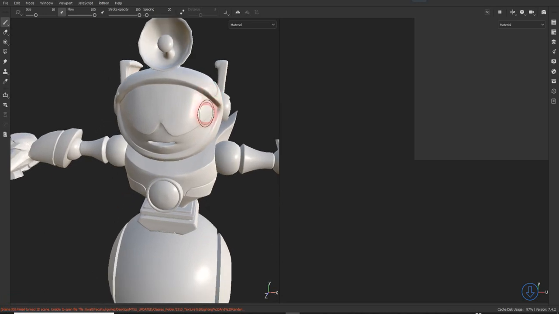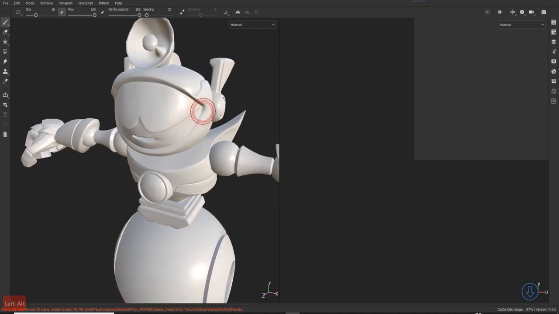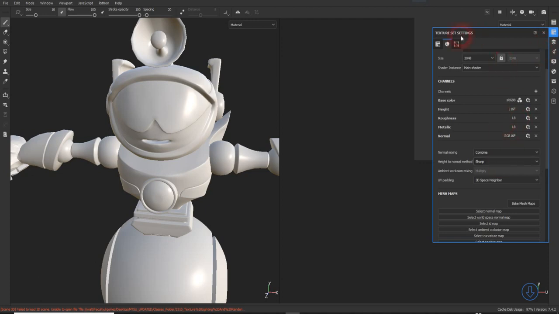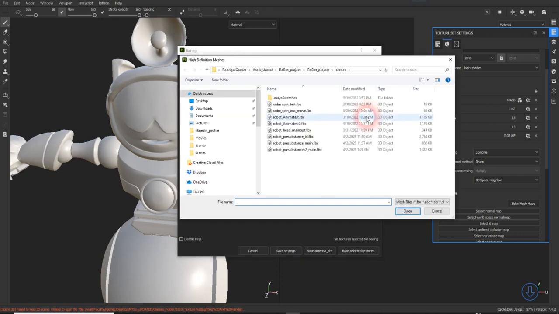Other things that we do is we add to this the mesh, map the meshes so that we have a bit better chance to do better displacement and stuff. So I'm going to go here under my settings. I'm going to go under my texture settings. I'm going to say bake meshes. And that is a way to connect the meshes to the geometry better. I'm going to crank up to 2048 again. I'm going to use the high definition model, which is my ID. Remember the ID file that we created. I'm going to use that one.